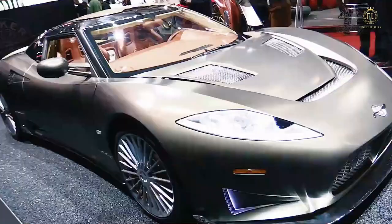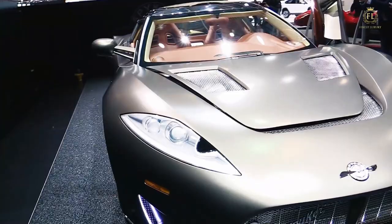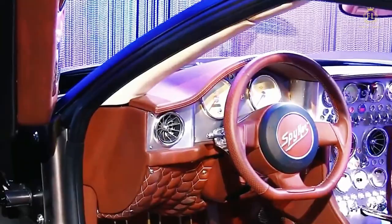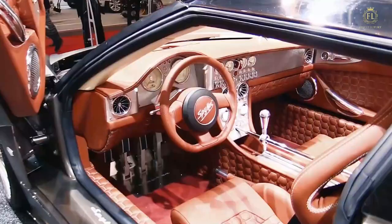At number 4, we have the Spiker C8 Preliator. The C8 Preliator, produced by a small Dutch carmaker, introduces elegance to the world of supercars. Despite having the wildest appearance yet, the lovely interior of the steampunk style is packed with high-end materials. A beautiful assortment of dials, buttons, and switches may be found in the cockpit. It is the only two-seater on our list. The opulent interior is furnished with lavish top-shelf materials, including full-grain, semi-aniline Latino leather for the upholstery. The C8 is more opulent than any supercar on the market, yet lacks the standard creature comfort seen in luxury limos.